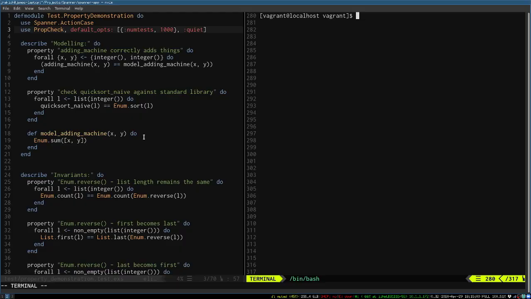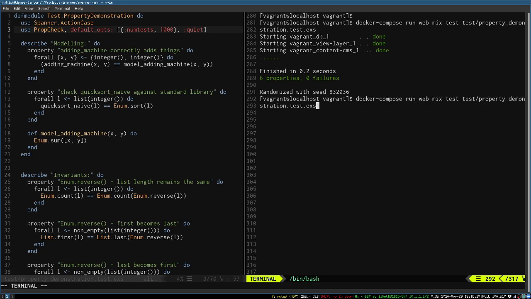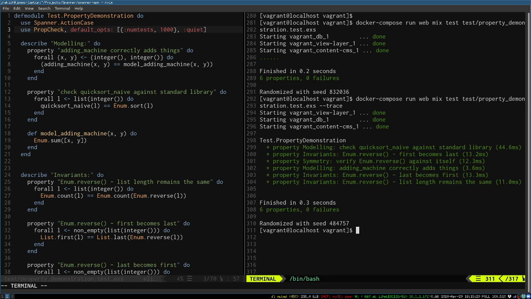So we're going to jump into some code now, that old live demo chestnut. To start off with, I'm just going to run these tests and see if they work. I certainly hope so. Okay, so those tests ran. I'm now going to chuck open trace, which will give us a bit more information about whether those tests run or not. Very good. Okay, you can see they all ran fairly quickly.